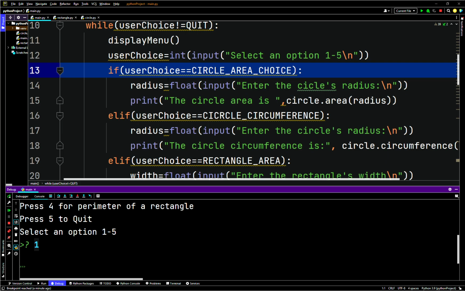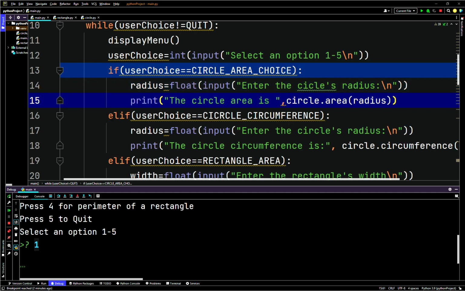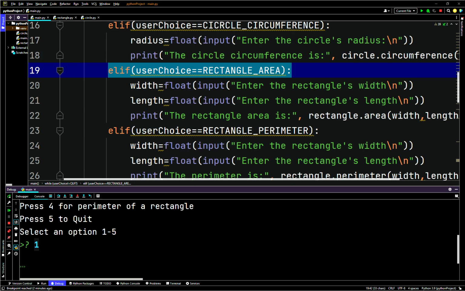It's going to check now the first condition, if user choice is equal to 1, which it is. If it wasn't 1 and it was 2, it would go here, but if it wasn't 1, then this condition would be false and this block would be skipped. I've gone over all this in the previous videos. We'd proceed with the next elif. It would do the same and check if it's true. If not, it would go to the next one, basically row by row.